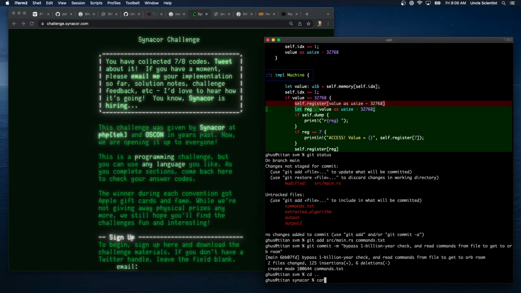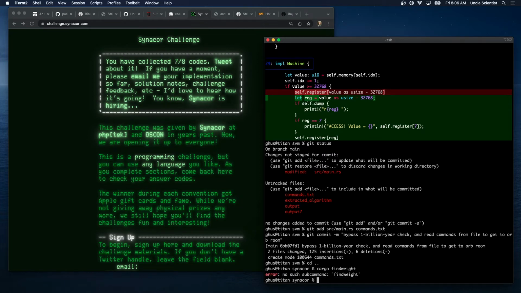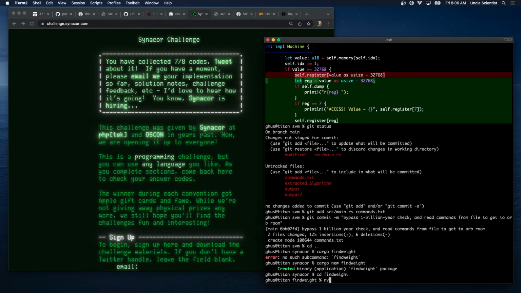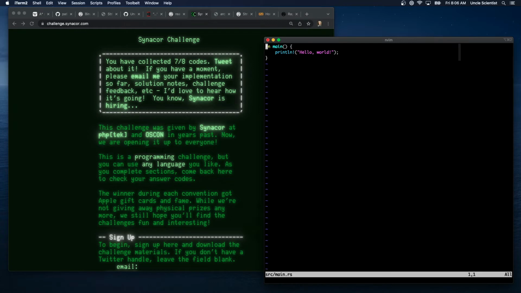Let's create a new little program here. Find weight. Cargo new. Okay, so what are we going to do? How are we going to solve this one? We know what the grid looks like. Let me put it here in a comment.